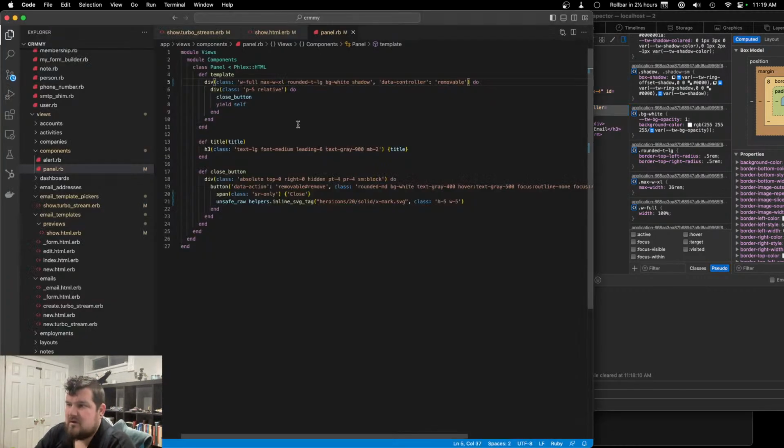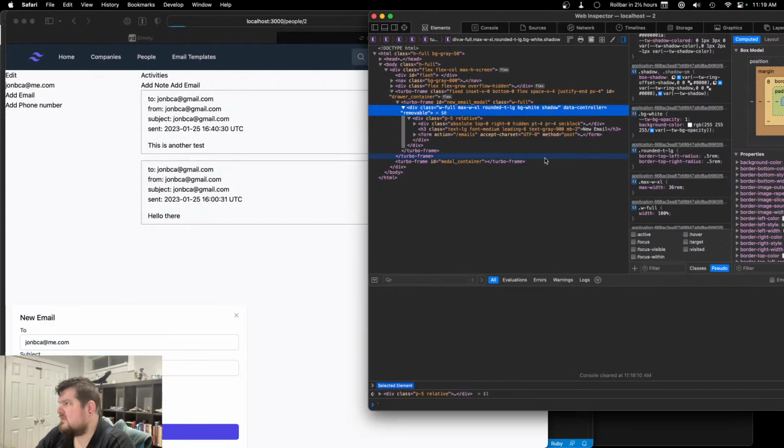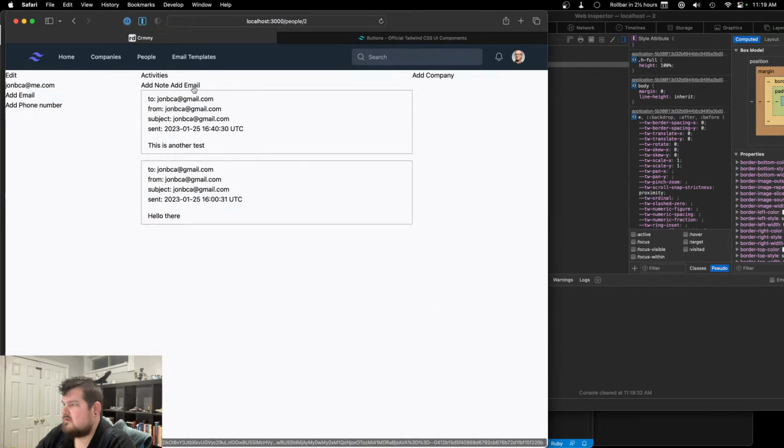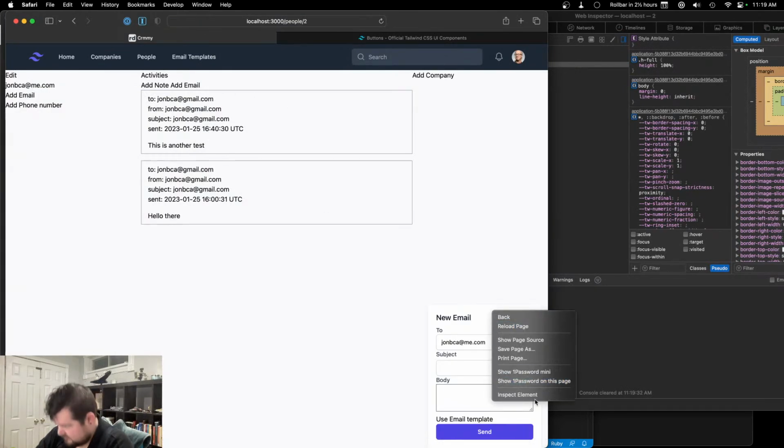Okay, so what I actually will probably want to do in here then is not do that. I want to do a width, I don't know. I'd like this to be a 4XL and a max width full. I think that should work. But apparently not.